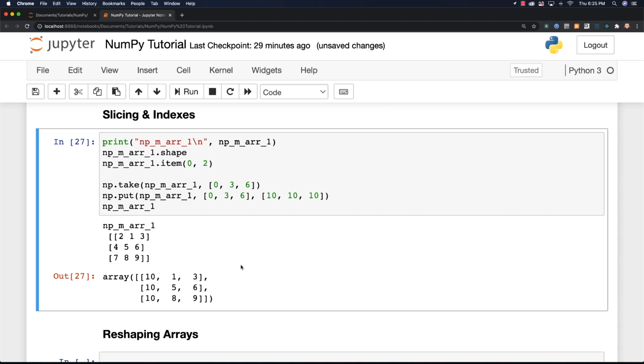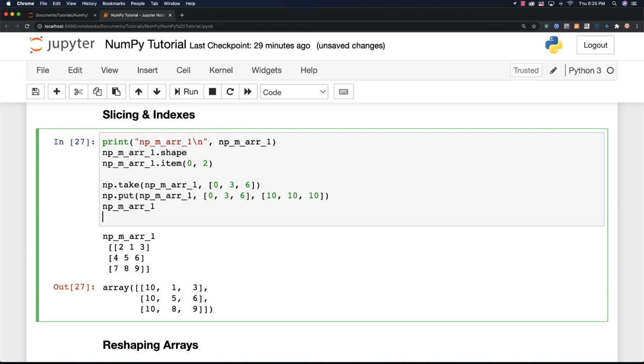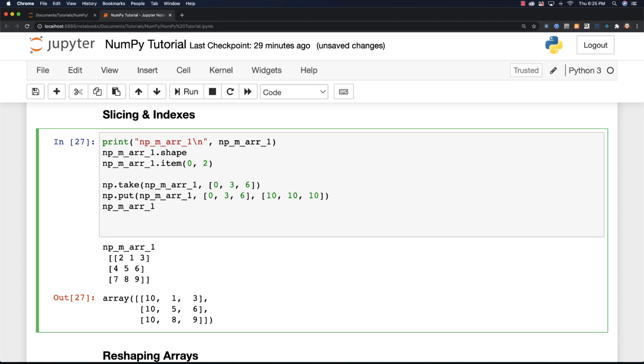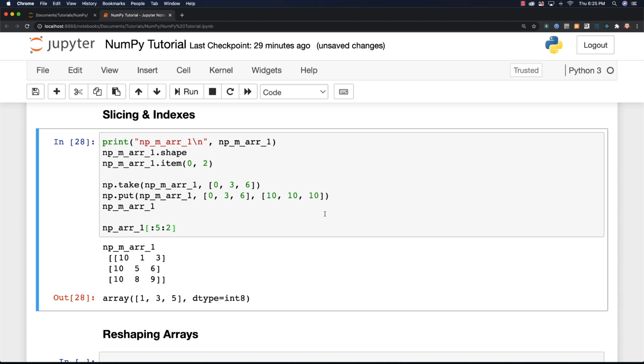You're also going to be able to slice up these arrays. So let's go and throw this inside of here. np array, let's use the one-dimensional. And let's say that I would want to get the starting of the array by leaving it blank. That's what that's going to do. So leaving this area right here with nothing, that's going to start at the beginning. And I'm going to go through the fifth, and then I'm going to take 2 steps. And you can see how we were able to pull those values out.